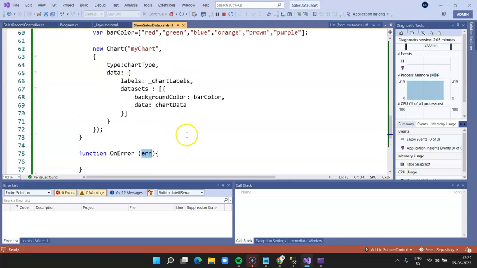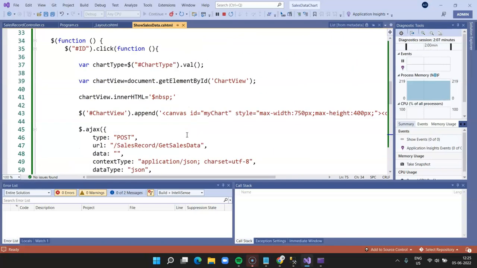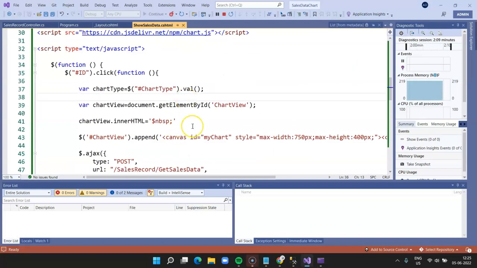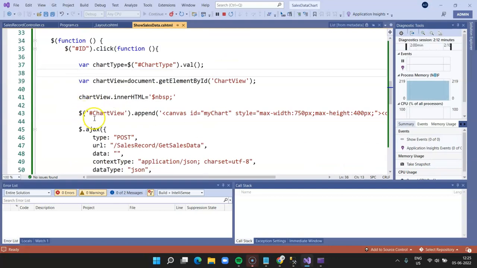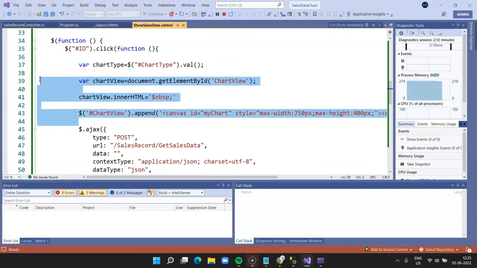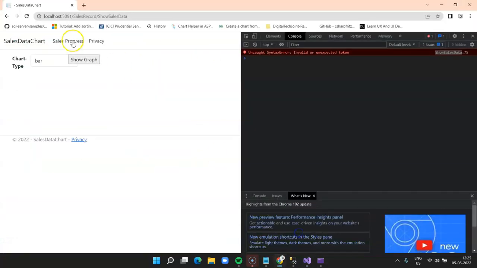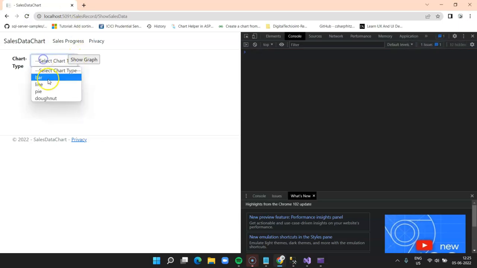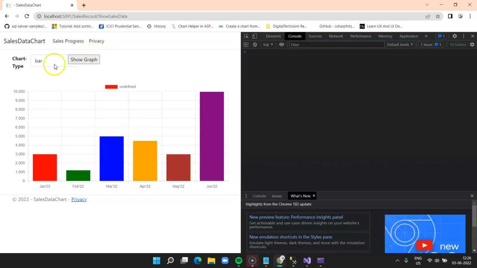So there is some error over here, and let me comment this for a moment just to identify whether this is an error that is creating an issue in the code. Now you got it.